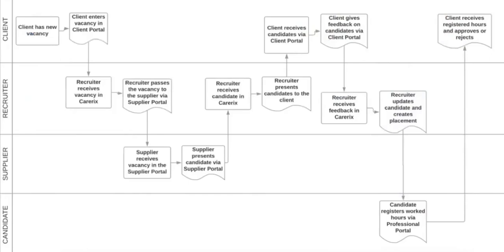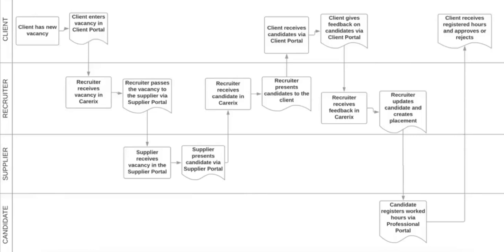Mirna has created a really nice picture of the flow we are going to show you today. From the top of the screen to the bottom is set, and on the left side of the screen it starts with client, then the recruiter, then the supplier, and the candidate. If we follow this flow and we start at the left upper side of the screen, it says client has a new vacancy. So this flow, and I will talk you through right now, we are going to show in our live demo.